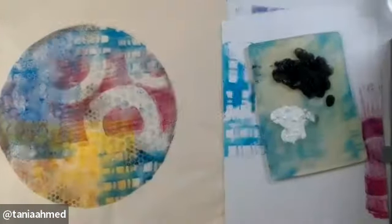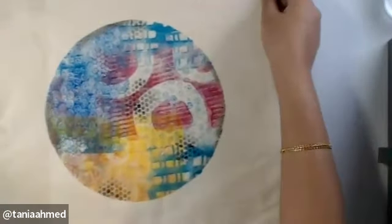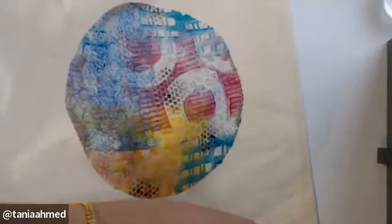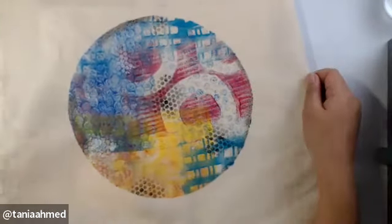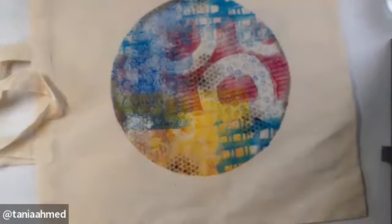Ta-da! The color combo turned out amazing. It looks great. Let me just put this aside because this is wet. I don't want to ruin my bag. And I'm just going to check. So it was worth me putting the barrier underneath because some of the paint has definitely seeped through. So it was worth me putting that in there.